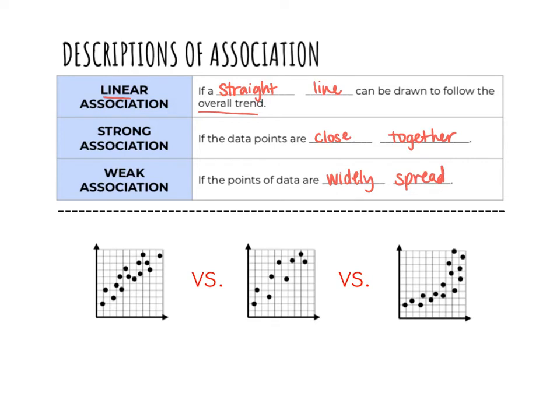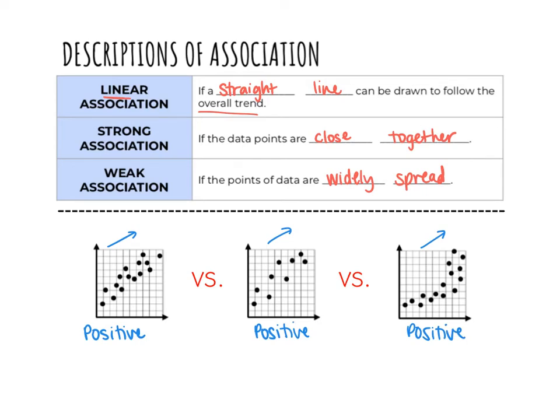So let's look at some examples, and this will be the type of thing that you're going to work on today. I see 3 different graphs here. And the first thing I notice is they're all trending in an upwards direction. So the first way I could describe these is identifying the type of association. So they all have a positive association. But I can see that they're still very different from each other. So even though they're positive, I'd want to give some more descriptions to really distinguish them from each other.